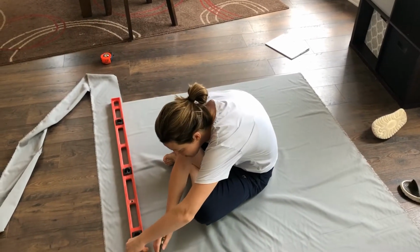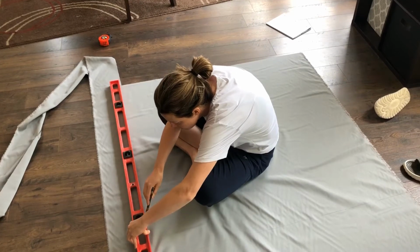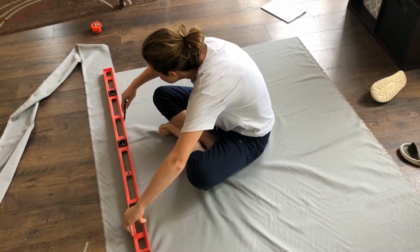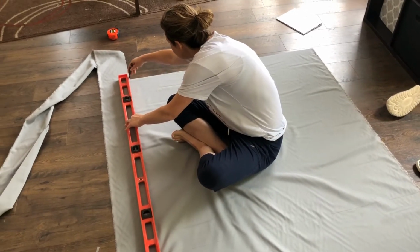I'm going to trace the measurements. I like using this tool to give me straight lines. And there we go.